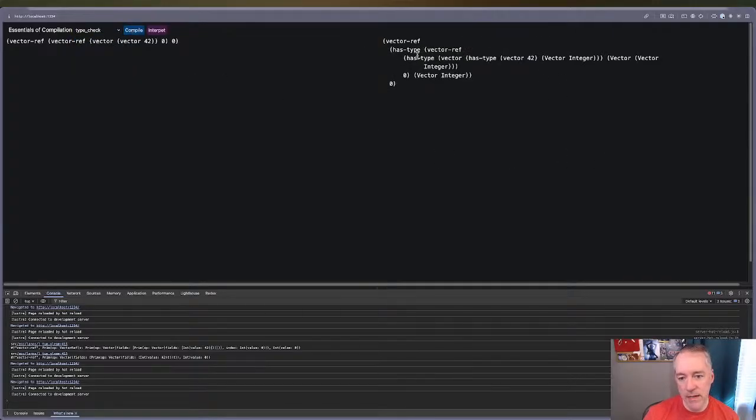Okay, so now we have the has types around both the constructions and the references. So you can see that this construction has type vector integer. This construction has type vector of integer.